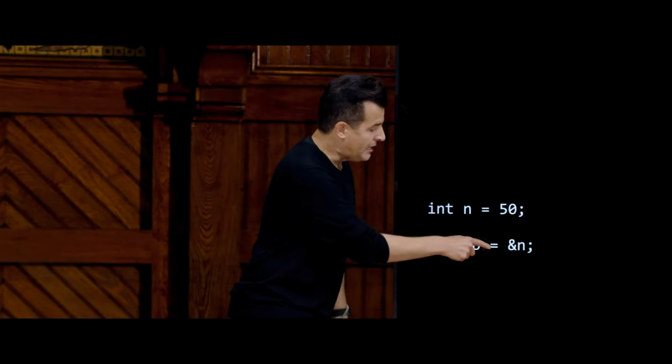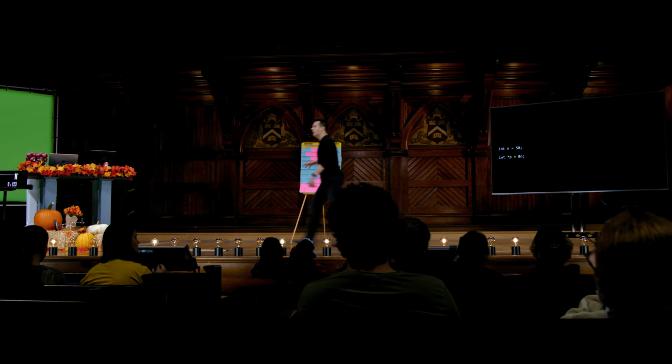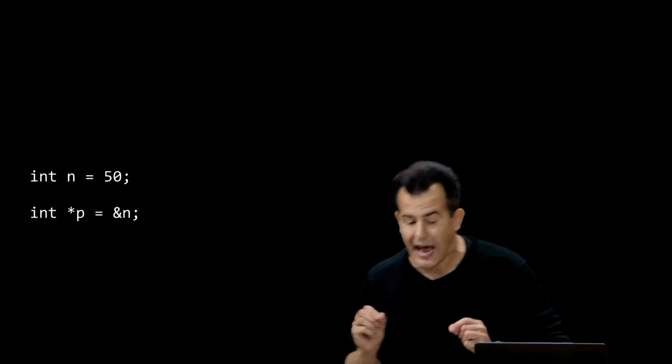What is the variable p? It is a pointer, so to speak. That is the address of an integer. So it is arcane, it's a little weird, but this is kind of as low level as we can get with C, with just telling the computer exactly what we want to do.